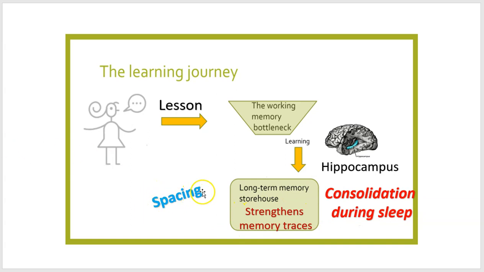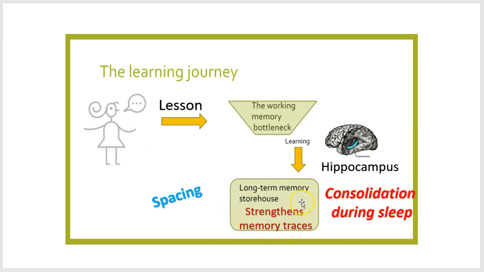In addition, spacing then is critical if we want to install strong memory traces, because when we space out our study sessions, studying each day, we get the benefits of sleep in between our study sessions, and we will be learning the key role that sleep plays in memory processing. There's a key structure called the hippocampus that will be critical in strengthening the memory traces in the cerebral cortex, and this memory processing happens during sleep, and we call it consolidation.